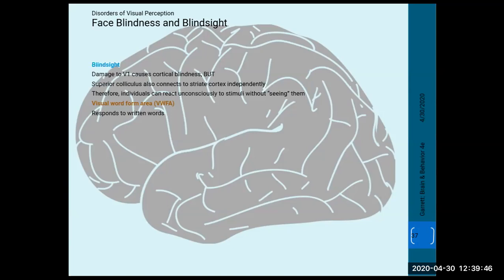Now the researcher says, I want you to walk down this hallway. It's an empty hallway, but I just want you to walk down the hallway. So of course the researcher is lying to this person, but not to try to deceive them, to try to see if this idea of blind sight is actually true. So the person is told that the hallway is completely empty, and as you will see in the video when you play it, there are certain objects that make it not empty.